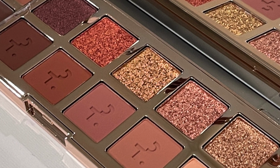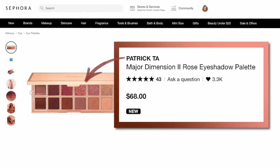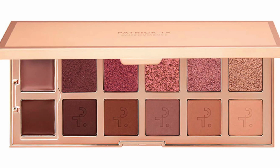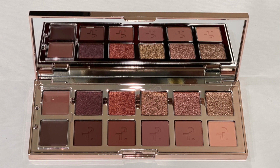It is absolutely stunning, you guys. This is the Major Dimension 2 Rose Eyeshadow Palette. It's $68, so I do feel like $68 is kind of a high price point. But I don't know, maybe it's because the packaging and all that, it takes a lot. I can't judge that because I'm not a brand and I don't know how much it takes to put into packaging and all that. And he does create really beautiful packaging. So I think that's where the price point is coming in.